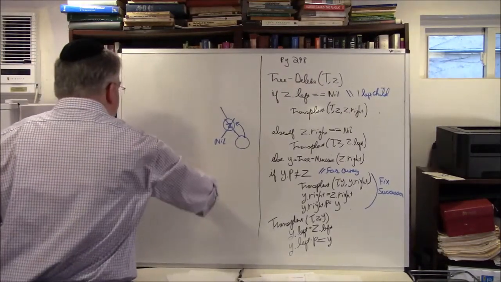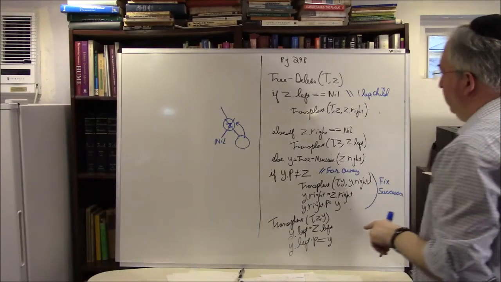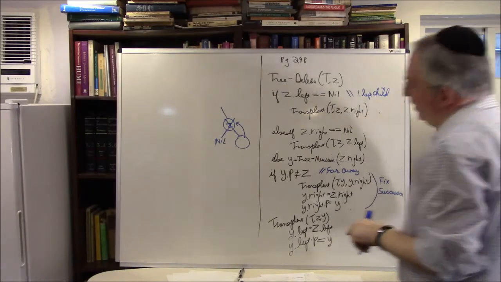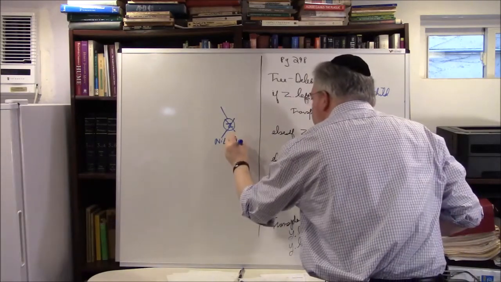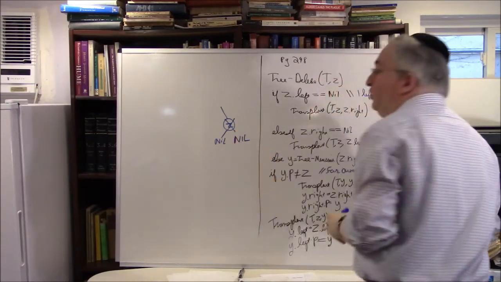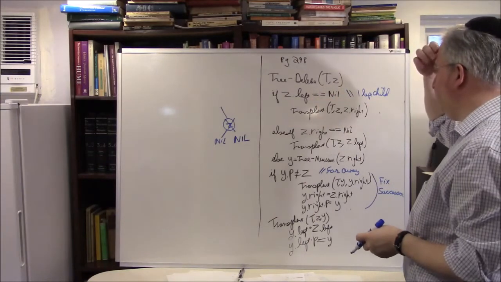Okay. But by the way, there's another way that you would do this also. When would you do this line also? Another thing that you would do is as follows. What happens if Z also has no right child? Then this would still be satisfied, and look what would happen.